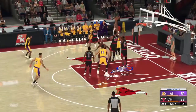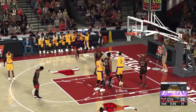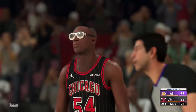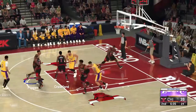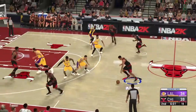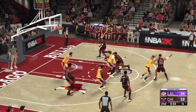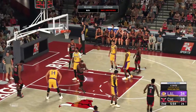Offensive rebound, Davis. And it's blocked by Whiteside. And he gets it back. And they call the foul, so he's got the and one chance here to make it a 3-point play. And that sends Anthony Davis to the free throw line. It goes on Horace Grant. Lakers shooting their 6th attempt at the charity stripe in the game. And like the greats before him, AD has taken the time to develop all aspects of his game. And you have to respect that.